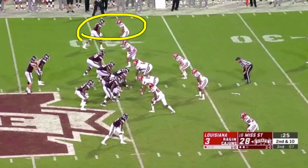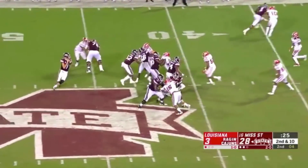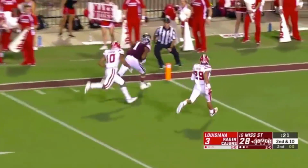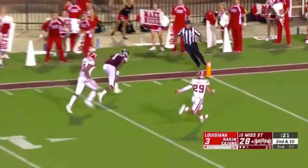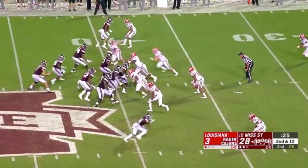Just before half, they get a man-to-man situation on Guidry, take it up top, and they bring five, bring a sixth guy late. You can block them all, throw the one-on-one, touchdown. Go back and look. One thing you can see is the alignment, that looks like man already. And then on the snap, the safety that's back here comes flying up because you're bringing a fifth and a sixth is coming late.